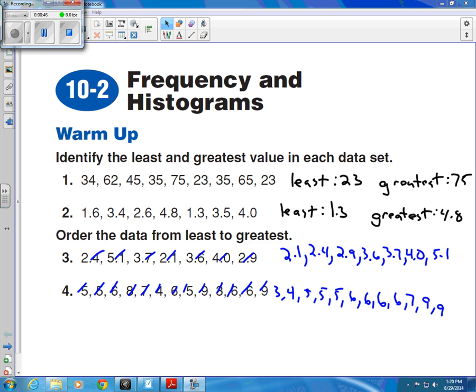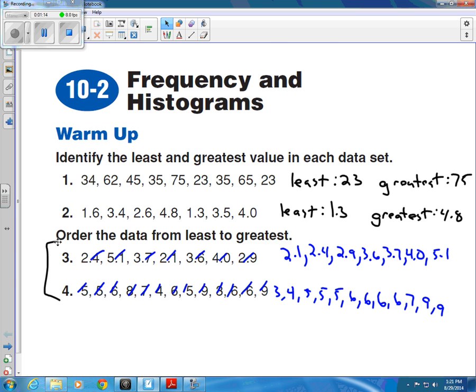Notice how down in 3 and 4, I made sure that after I ordered my numbers from least to greatest, I had everything checked off on that list. This is a good way to make sure that you are getting all of your numbers. Another quick way to double check is to count how many numbers you have in your first set and count how many numbers you have in your second set, and they obviously should match up. This way you are going to be able to avoid making any silly mistakes.